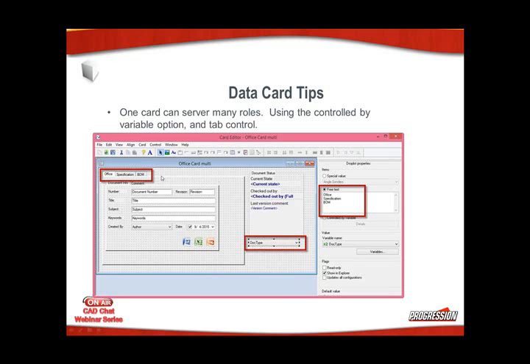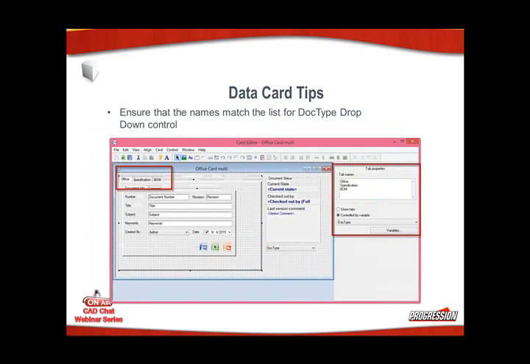What you'll notice is there's a tab interface, a tab control, with those same entries on each of those tabs. So what we might do is select the tab interface, and to the right you'll see the control by variable. There we select the doc type. Once again, the tab interface has the exact same entries as that list box that was used for that drop-down list doc type. This is very important. Ensure that the names match the list for doc type drop-down control. If they don't match, they won't select themselves properly. The intent here is that when a user picks Office, then it only shows the Office tab. If they pick Specification, then it would select and show them the Specification tab. That's a great way to really take one card for a specific file type at the same level, same folder, but then change the interface based on selections made by the user.